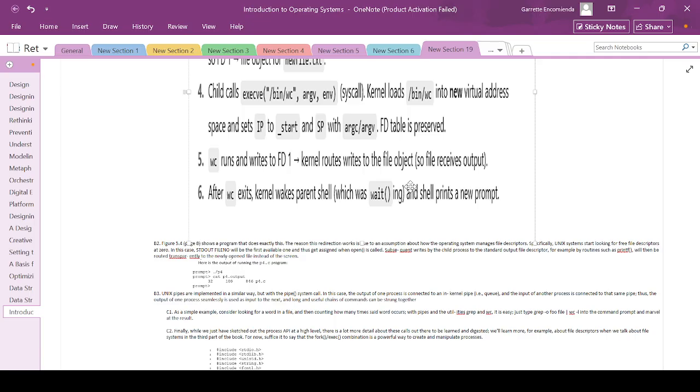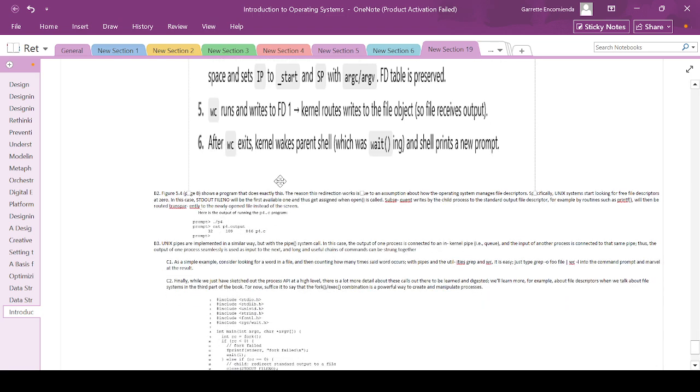The OS is now talking to the IO, or this file system, that allows it to write the file object so that it outputs it on the new file.txt. So after WC exits, the kernel wakes the parent shell, which was waiting. After it exits, it wakes up the parent shell, which was waiting, and the shell prints a new prompt.